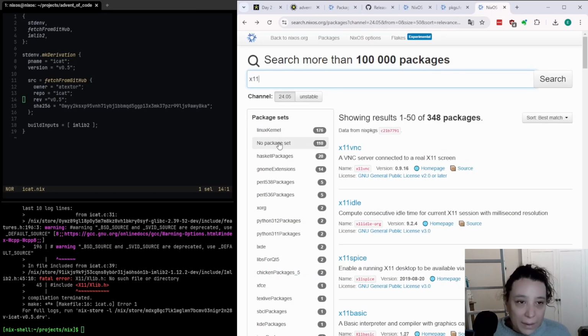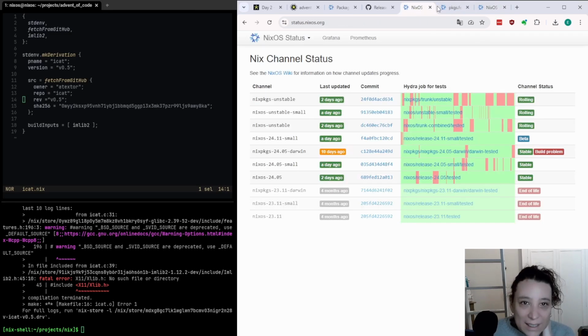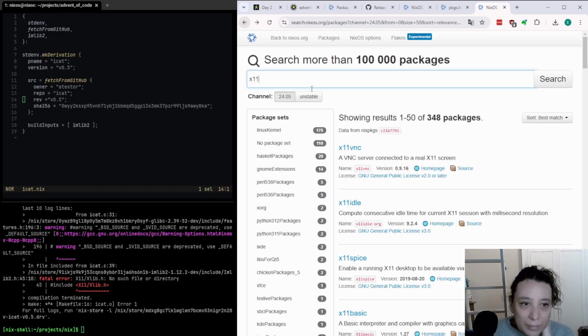We went here and found package sets. We clicked on xorg, and that gave us this. How do we know xorg? I don't know. It's just a guess, right? Because all these others don't look right. So this was the first one that looked possible.